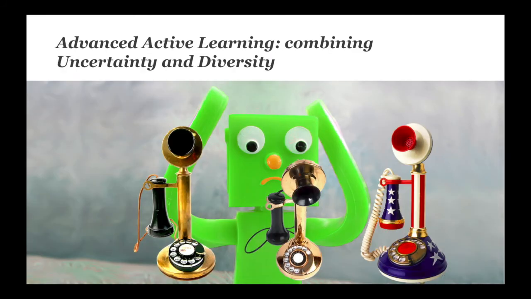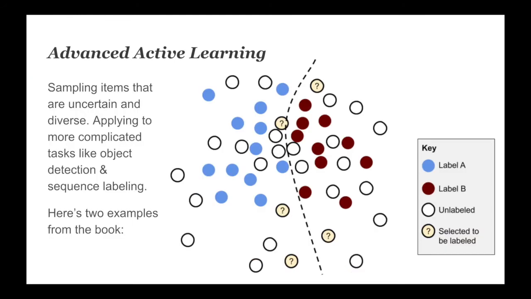So most methods for successful active learning combine the two. Uncertainty sampling alone will tend to pick items that look too much like each other, and diversity sampling alone will pick items too far from the decision boundary. So ideally, you want a combination of diversity sampling and uncertainty sampling that'll sample items like these 5 here. These 5 are all close to the current decision boundary, but they're also far from each other.